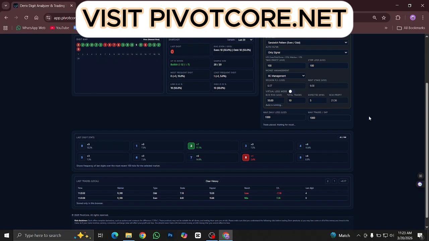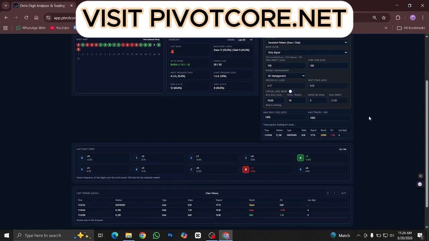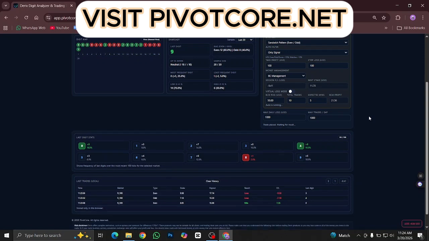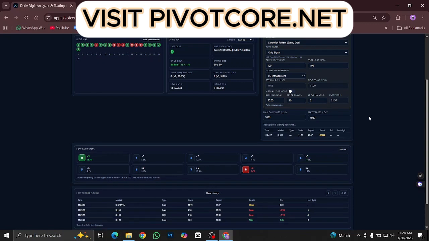Now, let's get into the heart of the strategy. Today, I'm focusing on the even-odd contract type. This is one of the most popular ways to trade because of its statistical consistency. My plan for this session is simple yet disciplined. I am placing a series of 10 trades with a goal of winning at least 5 of them. Why 5 out of 10? Because with proper money management and the right entry points provided by PivotCore's algorithm, winning 50% of your trades can still keep your account in the green.